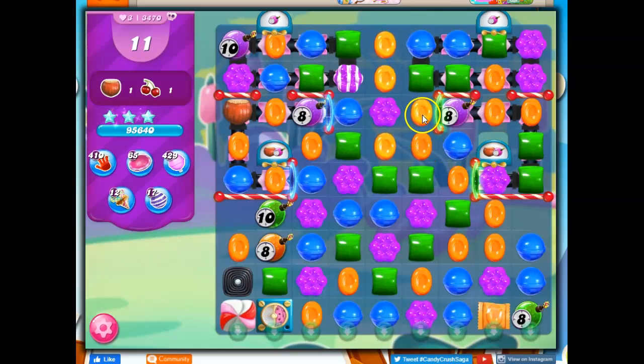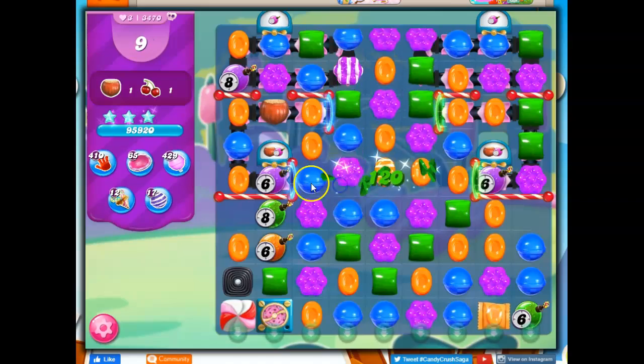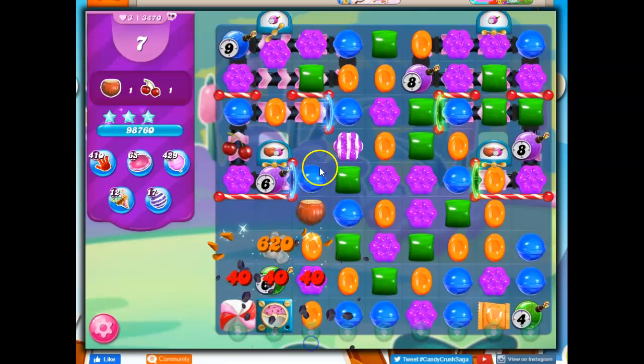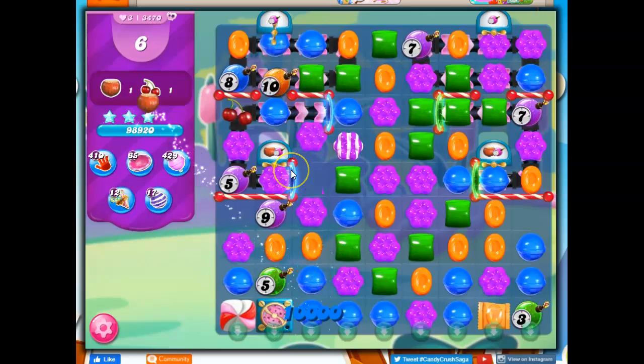Okay, so here we go. This is what I want. I want this stripe, and I want it down 1. So that will clear out and drop in an ingredient. Now I need to drop this into place. I can at least drop it down a little bit, but I need to get it all the way through here before this creates problems. There we go.